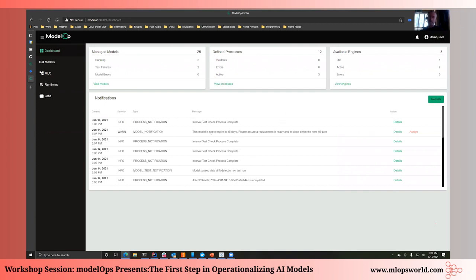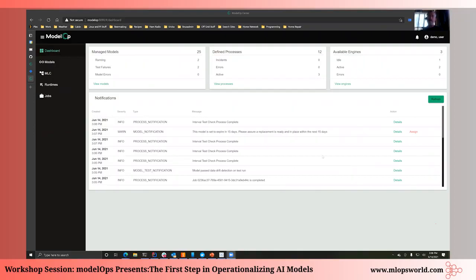So you can see how we've gone through the three major steps here: the model validation on the way in to ensure quality, make sure it's complete, and that we can do a quality review.